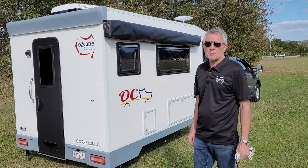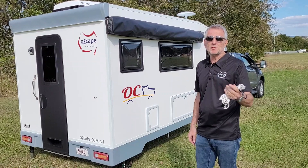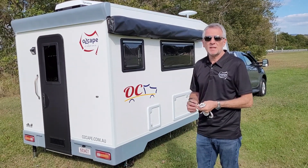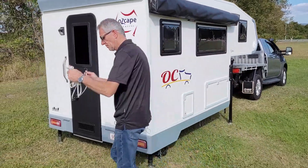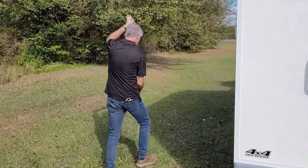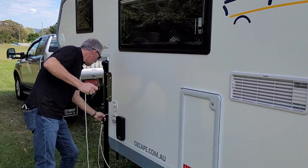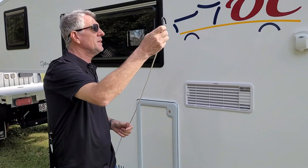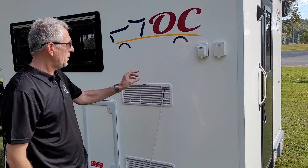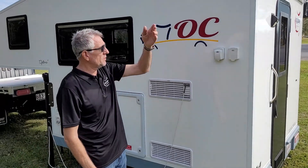As a preparation, I just grabbed one of these tension ropes and I go and attach it to the other side of the camper. One end goes to the anchor point here and the other one I just put here for the time being so I can easily grab it once the awning comes around.